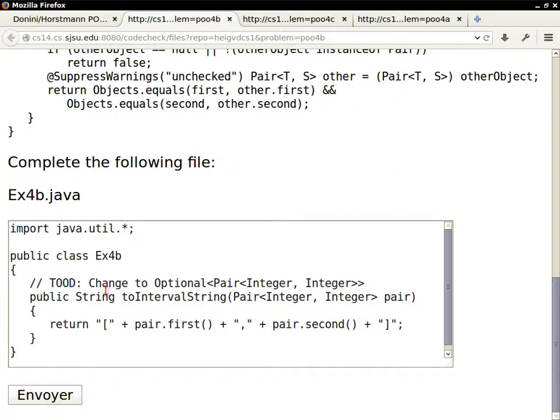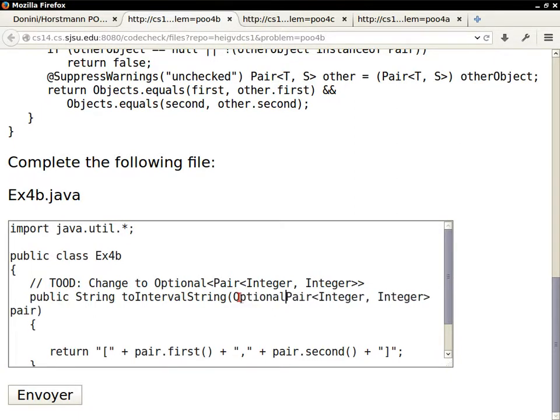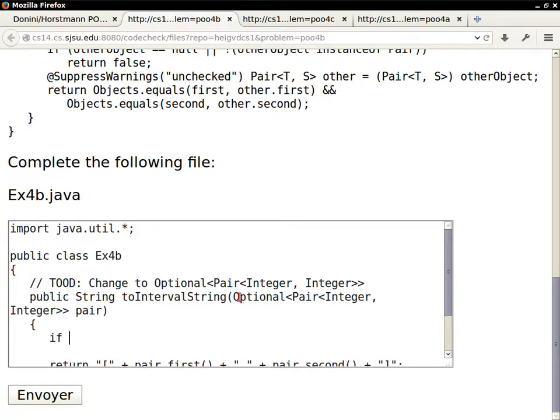So I've seen some of you furiously going through the API. So if you don't use get, what are you going to use? And the obvious solution would be to do this. So first of all, we'll make this into an Optional.